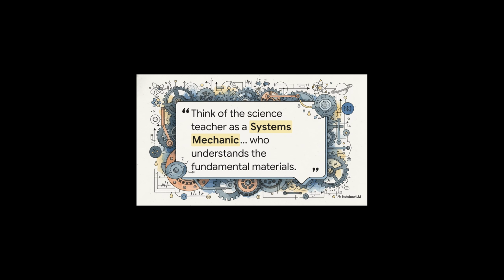Okay, to really get this, I want you to adopt a certain mindset. For today, you are a systems mechanic. Now, this isn't just some catchy name, it's a whole new way of looking at things. It means you see the universe not as a bunch of random stuff happening, but as this beautifully complex machine, a system that follows predictable rules, and you're the one who gets how it all works.